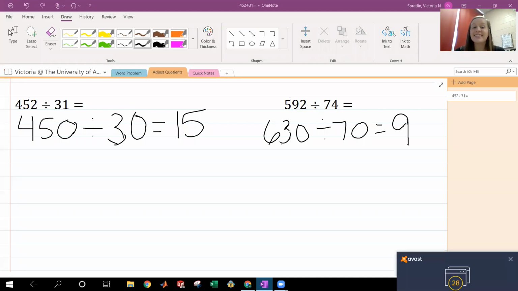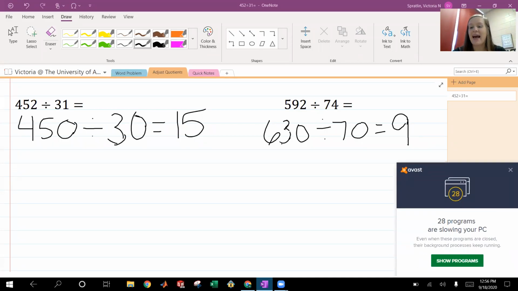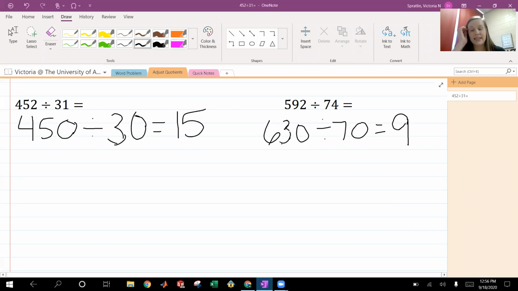Hello, friends. In today's math lesson, we are going to look at estimates given for division problems, and we are going to determine whether those estimates are too high or too low for the actual answer to the division problem we're given, okay? This is going to help us study for our test, which is tomorrow.